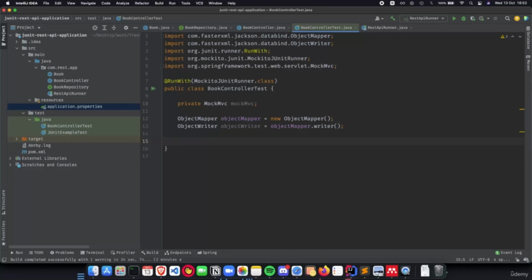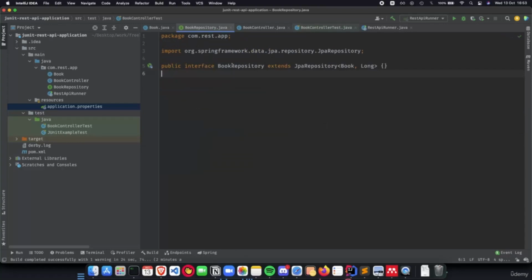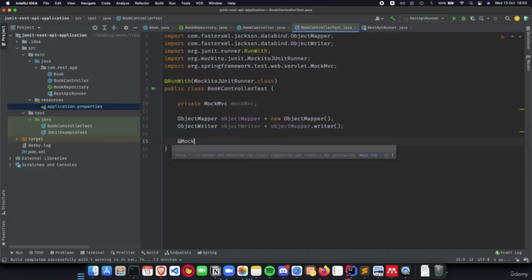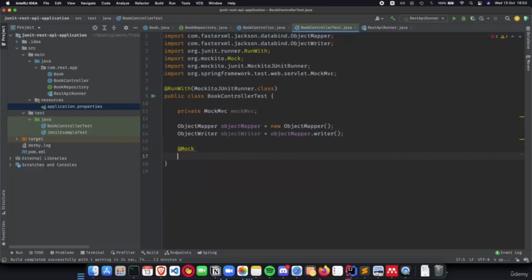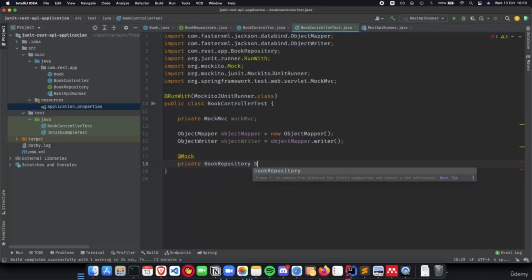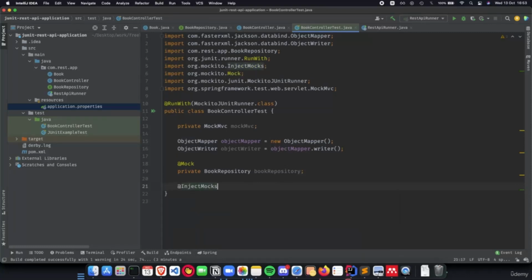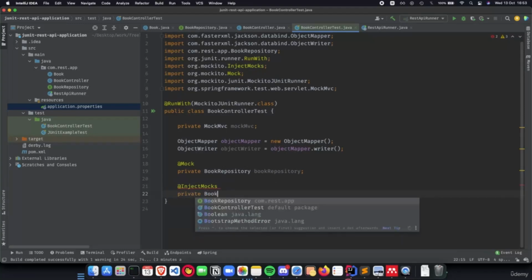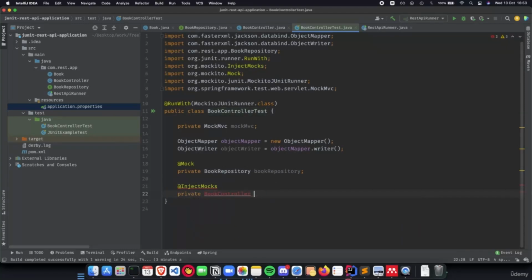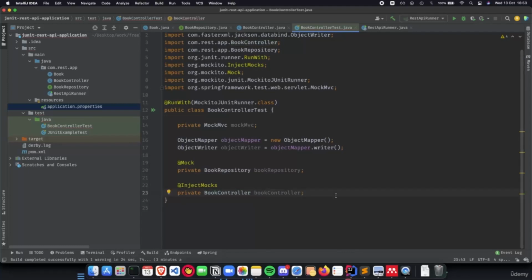Now let's see how we mock the book repository, because we don't want to call this every single time we run our tests. We can do that with the Mock annotation from Mockito. All you have to do is mock the book repository, and now we have a mock ready for our controller test called book repository. The class which is going to accept the mocks is the one where we inject it. So we inject the mocks inside our book controller class, and this basically tells us that the book controller will be accepting the book repository as a mock inside it. So we call it InjectMocks.